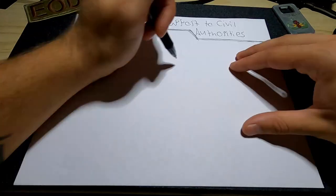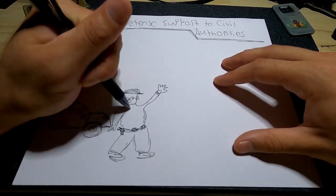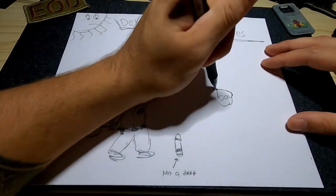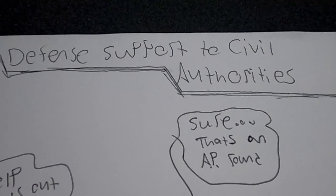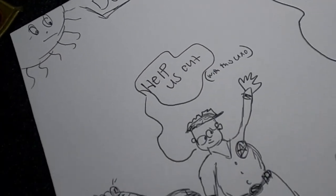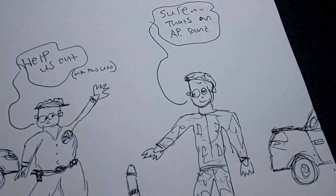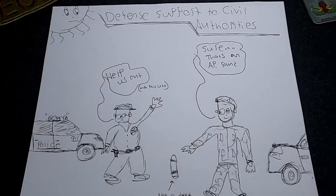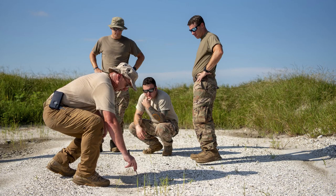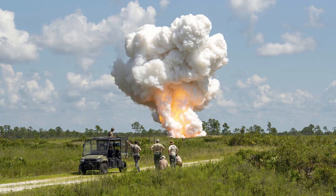Defense Support to Civil Authorities — the book defines this as assisting federal and civil authorities with terrorists or other criminal acts, accidents, found explosive items, and other requests for support. Essentially, if a civil authority like the police, the FBI, or the ATF needs our help, they'll ask and we'll assist under this mission set. But 99% of the time this is just a UXO call off base. One of the cooler DSCA responses I did was in response to the ATF finding about 4,000 pounds of bootleg explosives in someone's storage facility — we partnered with them and disposed of it all at a local bombing range.